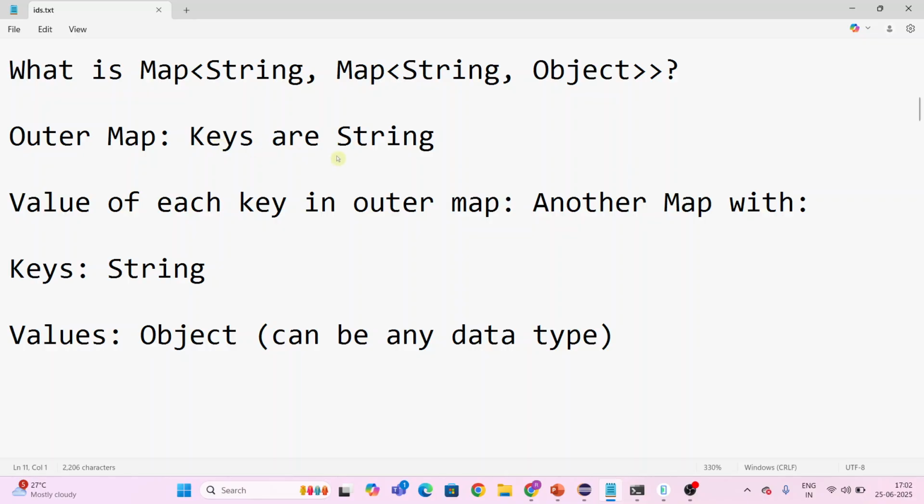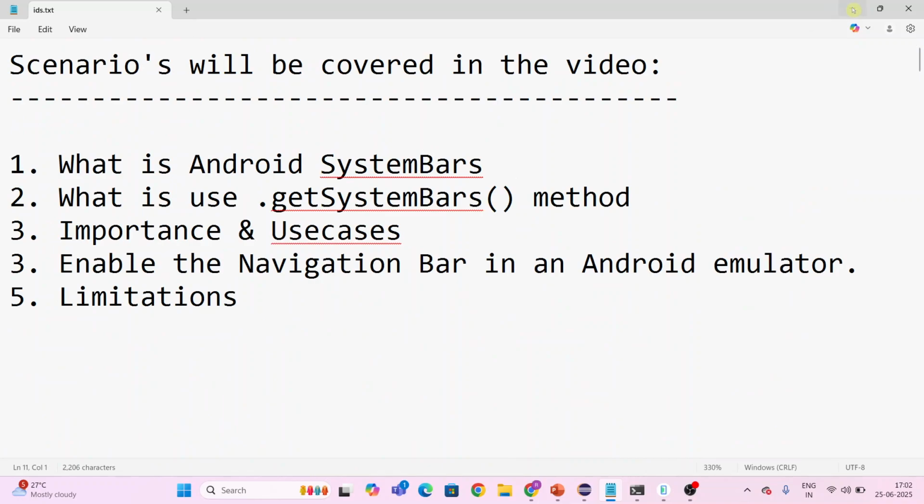Keys are string, and the value of each entry in the outer map is another map with key string and value object. This is the meaning of this particular line. This is a nested map. So this is string, and the value of this key is once again a map with key as string and object as value.